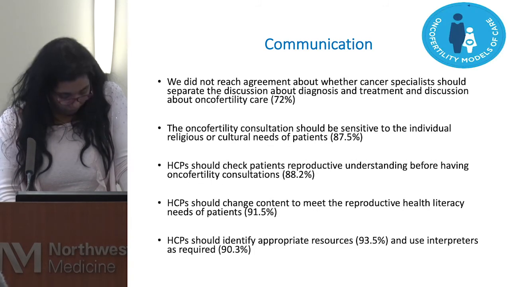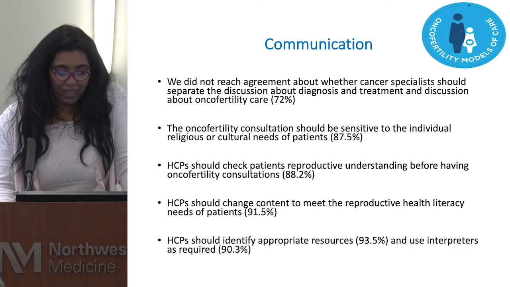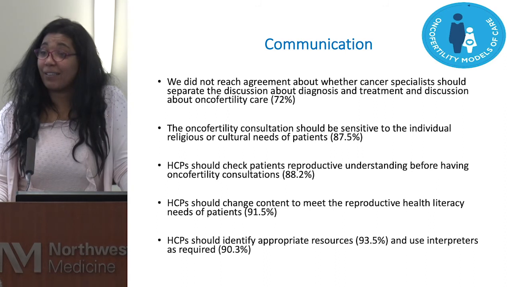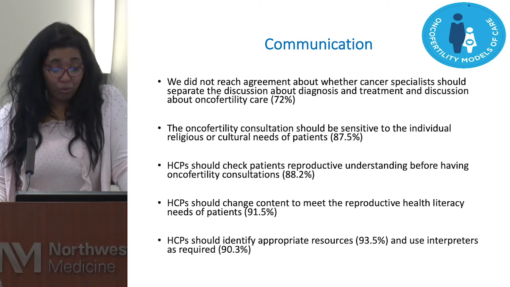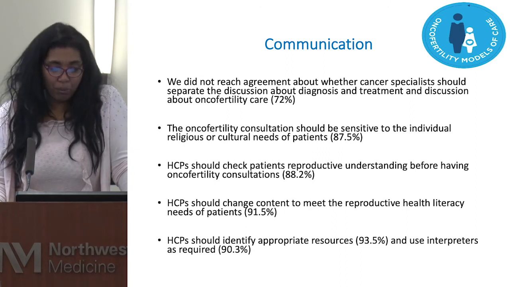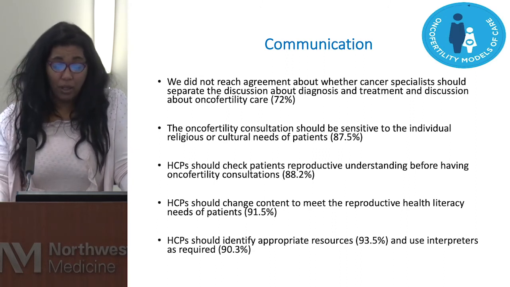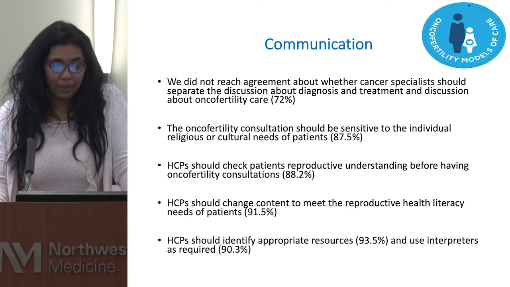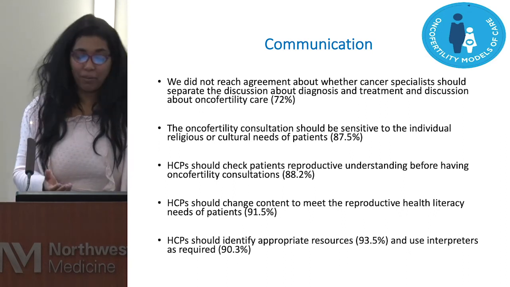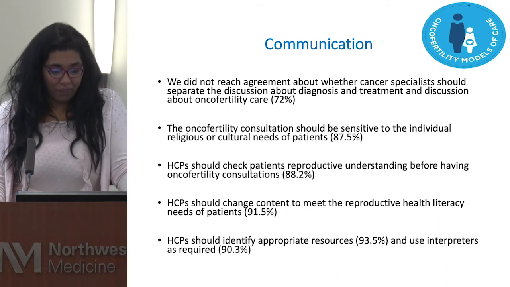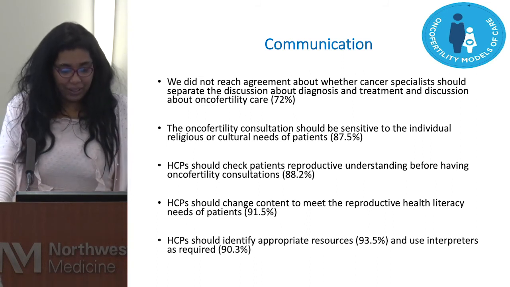From a communication point of view, we didn't reach an agreement about whether cancer specialists should separate discussion about the cancer diagnosis and treatment from the oncofertility discussion. I guess that's pretty hard. Cancer discussions have become more and more complex. Cancer clinical trials have become more and more complex. And so we were trying in this section to get more information from experts and patients about how they wanted us to deliver this information. And in this section, we didn't get agreement.